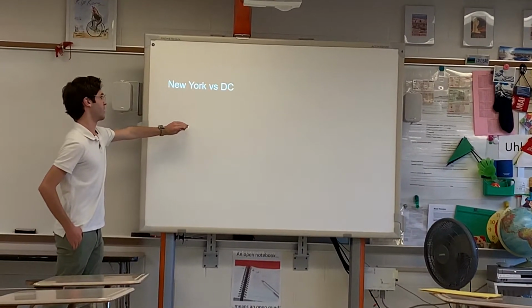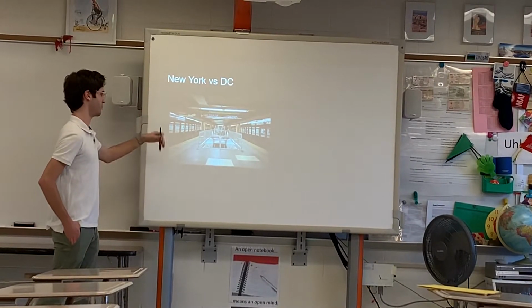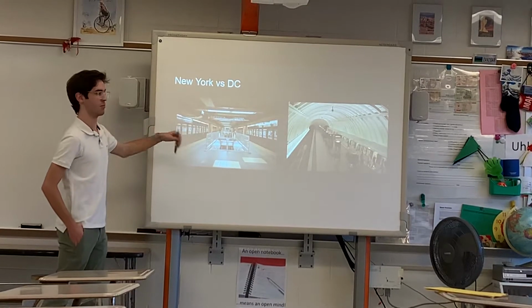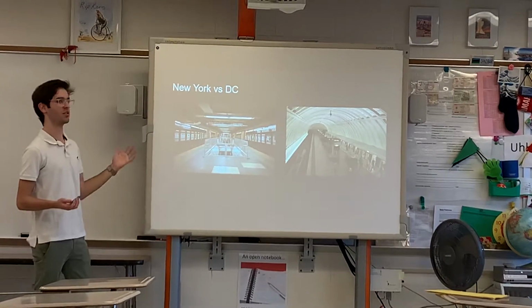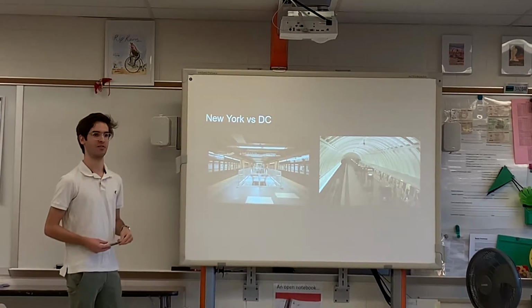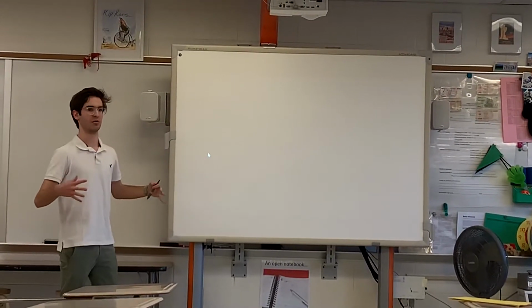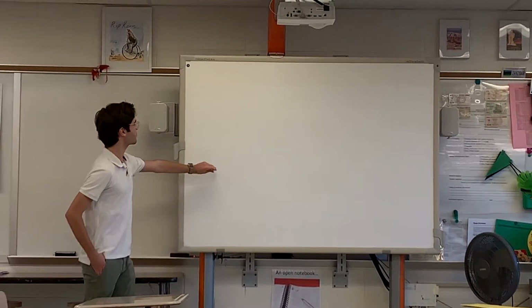Oh, and this is just comparing a typical New York City subway station, very low, dark, or not necessarily dark, but a lot of pillars, versus Bethesda Metro Station. So much more open, much larger. And Weiss also purposely wanted to evoke the style of grandeur and the chateau-esque style of the 1800s. So that's why he has these very large vaulted ceilings, because they also wanted to keep in that very stately government style that a lot of DC architecture is known for.